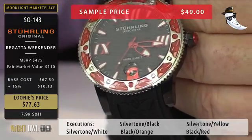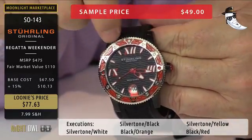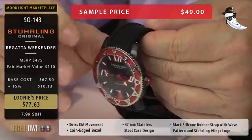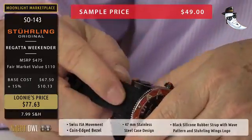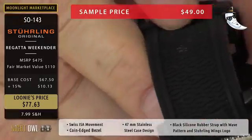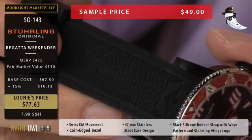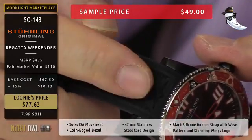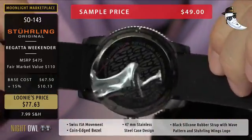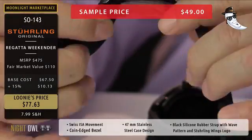And also, if you look at the strap, it's a custom strap. Notice how it's fitted seamlessly to the case. Okay, there's no gap there. It's custom made for this timepiece, for this design. You'll notice on the strap, if we can get the lighting just right, look at the design in the strap, the tread design. It's the same wave pattern. I'm trying to get the lighting on this, Ronnie. Can you see it? Yeah. Okay. Got a nice wave pattern on the strap to match the wave of the dial, and also again in the bezel. There's your case back. You see we keep the plastic on there. It's got the wave design on the back, notches going around the perimeter.